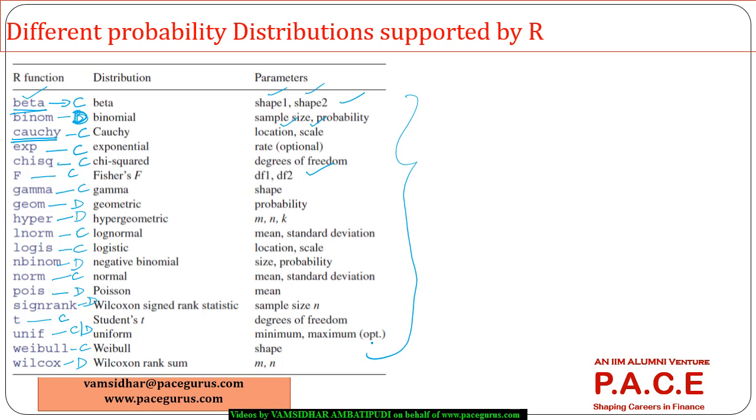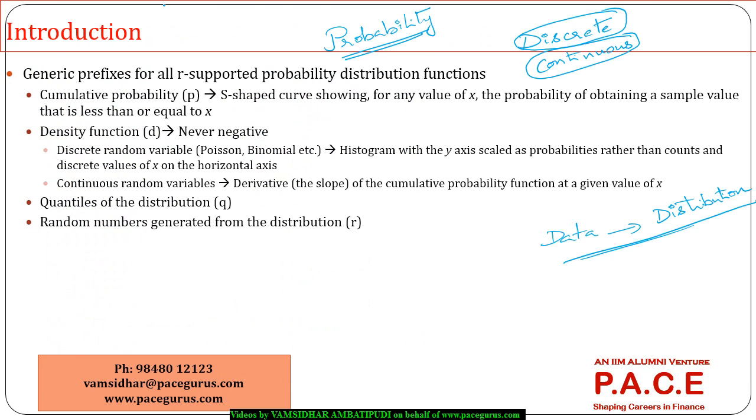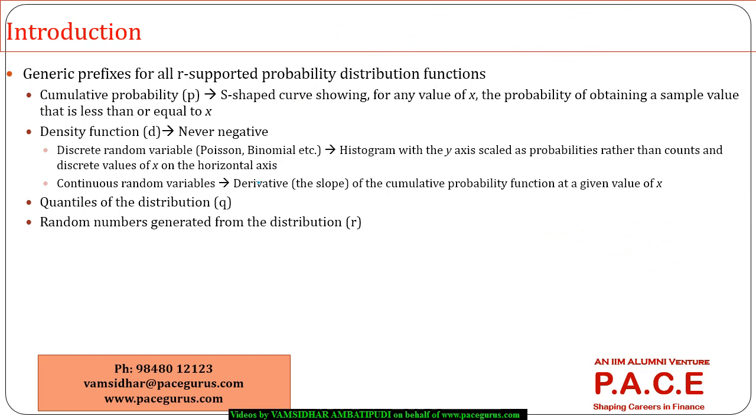Of course, you can very well search the net as well, or you can look out for the help file of R to see what inputs you have to give to each one of them. But much more than that, a few important things for all these distributions. R gives 4 different kinds of functions. The ones that are prefixed with P are called cumulative probability functions, right? This talks about the probability of a particular random variable taking on a value less than or equal to X. So these are called cumulative probability functions.